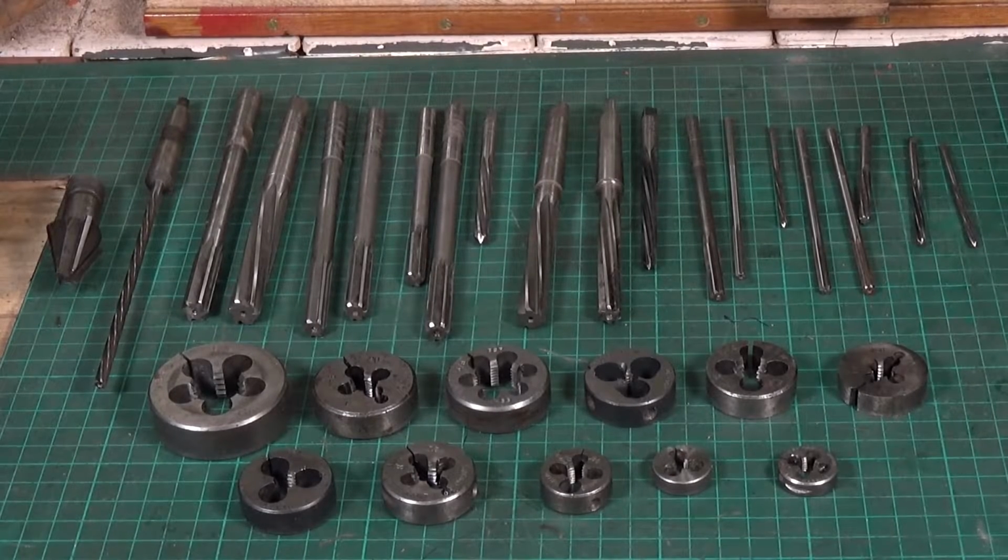Here's the dies and the reamers. From what I can tell, the reamers are all Imperial and the dies are mainly Whitworth. There's the odd BSF one in there. For the most part, the reamers certainly are in pretty good condition, and the dies look pretty good too. So I don't think they've seen an awful lot of use. But I don't really have any use for Whitworth dies, but the reamers definitely will be useful.